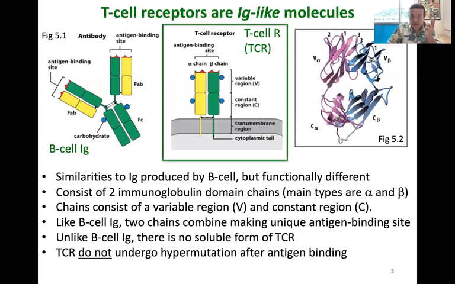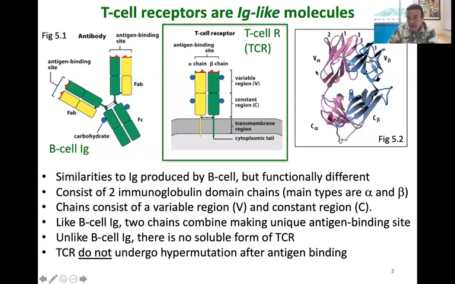And the important thing is that T cells do not undergo any kind of hypermutation to try to improve the fit or the binding affinity of their variable domain. We spent quite a bit of time last time looking at how B cells, once they're selected, are encouraged to increase the binding affinity through processes of random mutations, which is pretty amazing. But T cells don't do that. So whatever T cell receptor a T cell has, that's all it has.